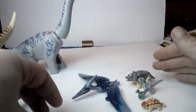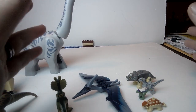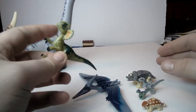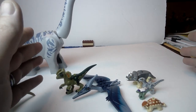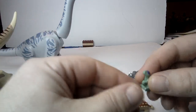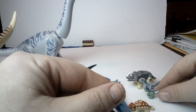So I think we covered all the dinosaurs that came out between last year's collection of Jurassic Park, the Netflix Camp Cretaceous, as well as the Jurassic Park dinosaurs. Now, what do you think is missing? I mean, obviously we've never gotten compies. I guess you could probably get a whole bunch of these and use them as compies. But yeah, I don't think we've ever gotten compies.